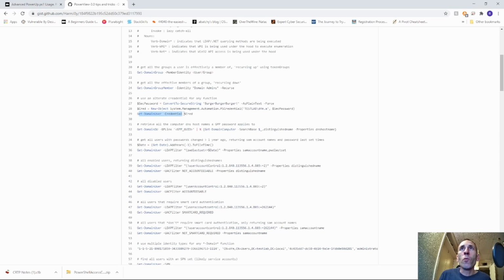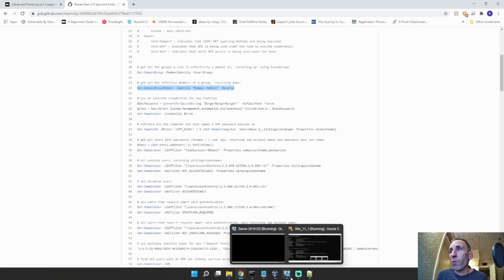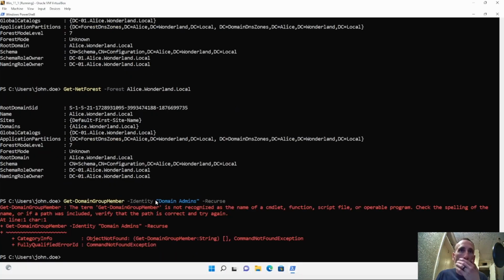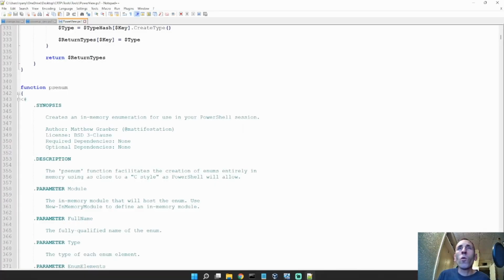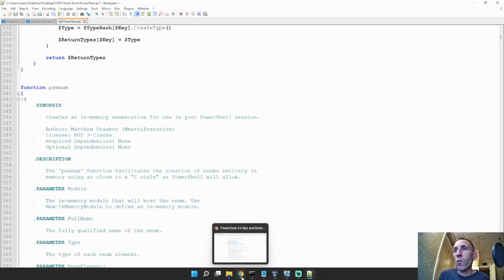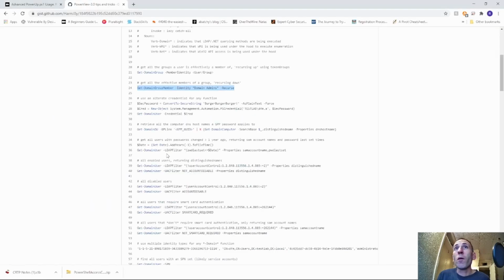So you get domain user with credentials. So use alternate credentials for any function. Get-DomainGroupMember. Alright, we try that. Let's try some of this. Domain Admins. Okay. We'll try that one like right there. It said no. It said negative. Alright. I guess it doesn't like Get-Domain. Get-DomainGroupMember. That might actually be for PowerView dev. But that one was also for PowerView 3.0. So that might be something I might want to look into.